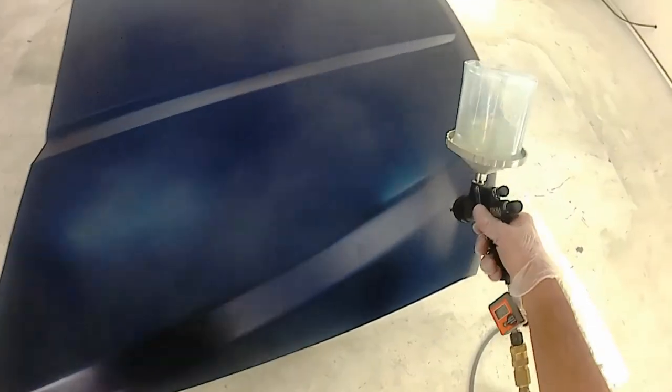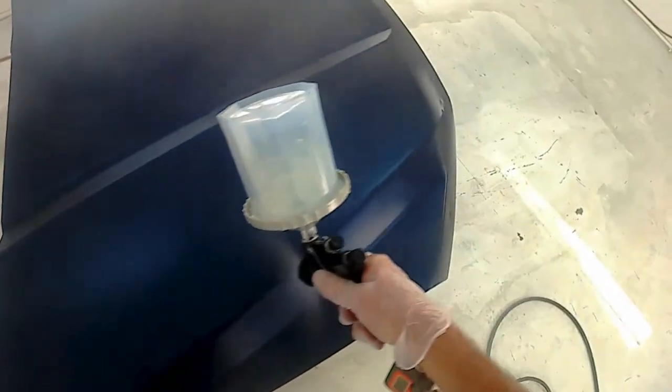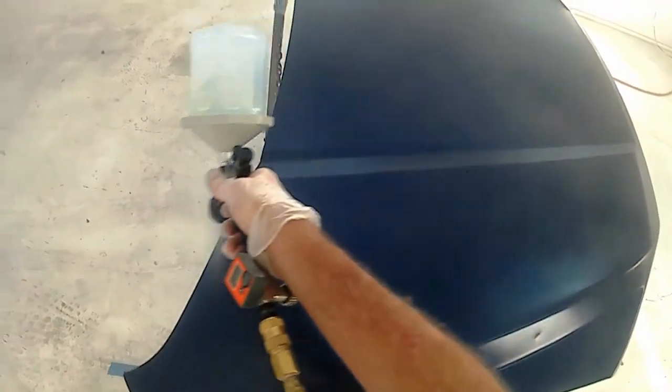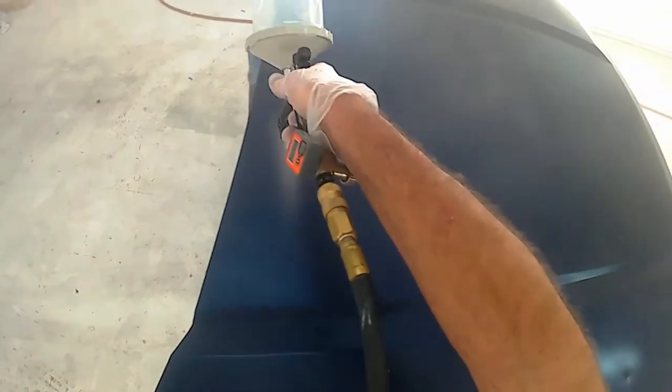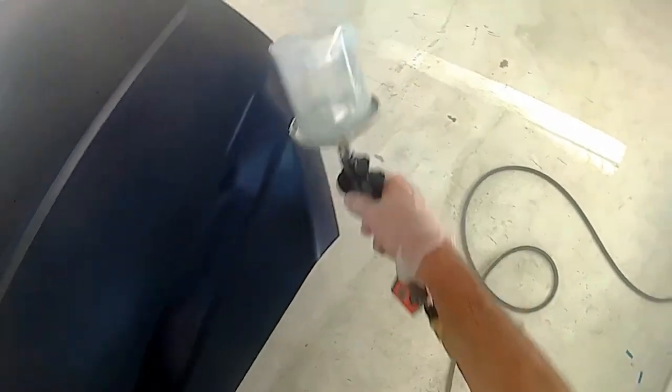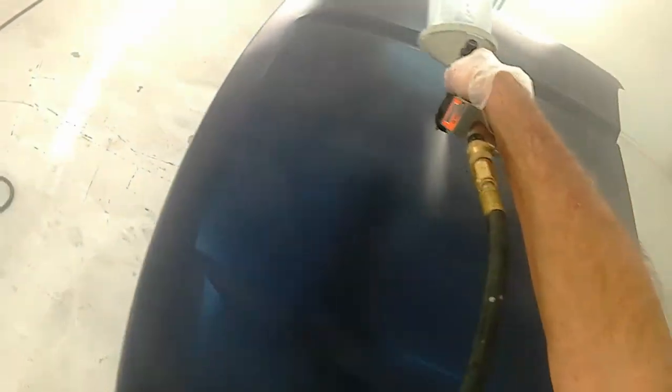If you can do your graphics quick enough, you don't need to apply the intercoat clear. If you're not going to be doing any sanding, this is applied exactly the same way as base coat — all it really is is a base coat without any color in it. There are a few different products you can use for this. You could actually clear coat the hood, let it dry, sand it, do your graphics, and clear coat it again — but that's a waste of clear coat, and it's much more time-consuming. You've got to wait about a day for the clear coat to cure, then sand it and continue. Intercoat clear can be sanded in an hour or so and then you start on your graphics.